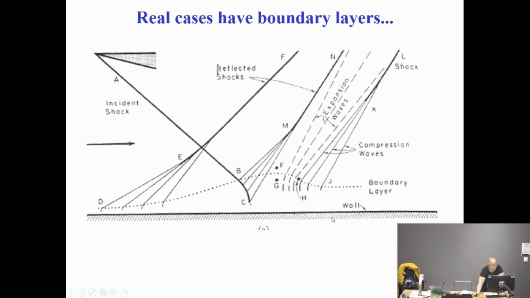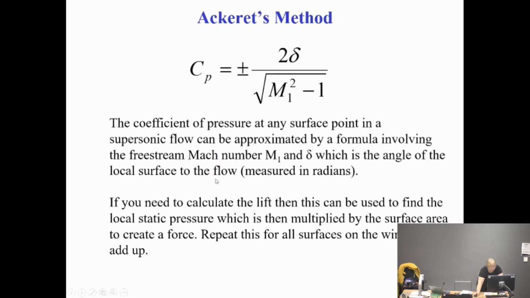So if we don't have a boundary layer in, we would have one shock which bounced off the surface to two. Instead we've got 1, 2, 3, 4 shocks at least. So boundary layers and supersonic shocks do not work well together, and it's a complicated area. But once you understand where they're going to actually appear, then the shock waves are at least predictable, if not difficult to calculate.